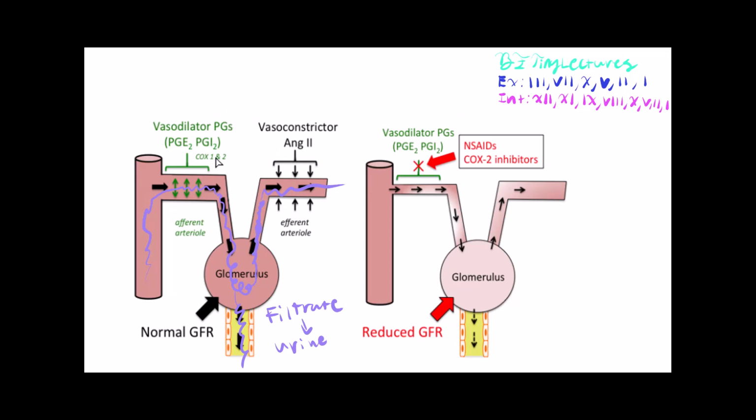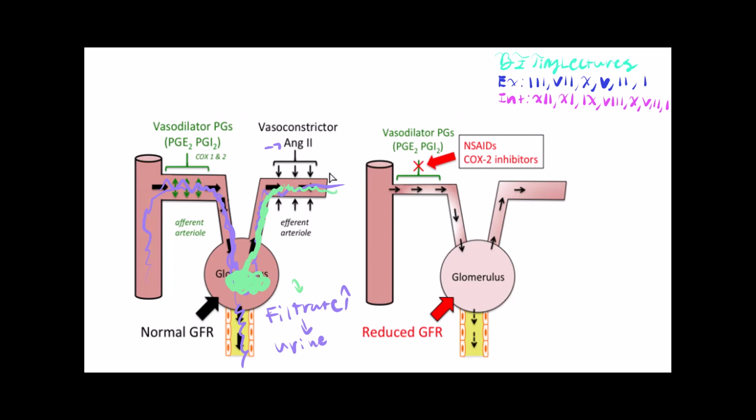Normally, we have the dilation, we have the opening of the afferent arteriole. If we keep the afferent arteriole open, more blood can enter the glomerulus and more filtrate can be made. Also, at the same time, we have angiotensin II. And angiotensin II is going to be constricting vessels in the body. Specifically, it's going to be constricting the efferent arteriole. Why is that? Well, we want the constriction right here so that some blood is going to be building up in the glomerulus. And the more blood in the glomerulus, the more filtrate is being made. So slowly, the blood builds up as it leaves the efferent arteriole.